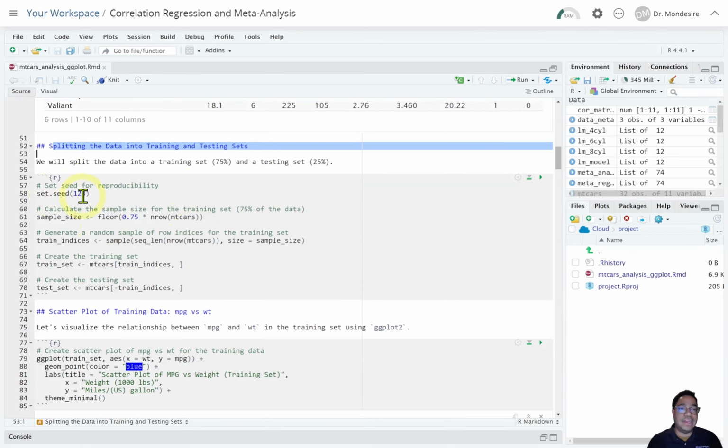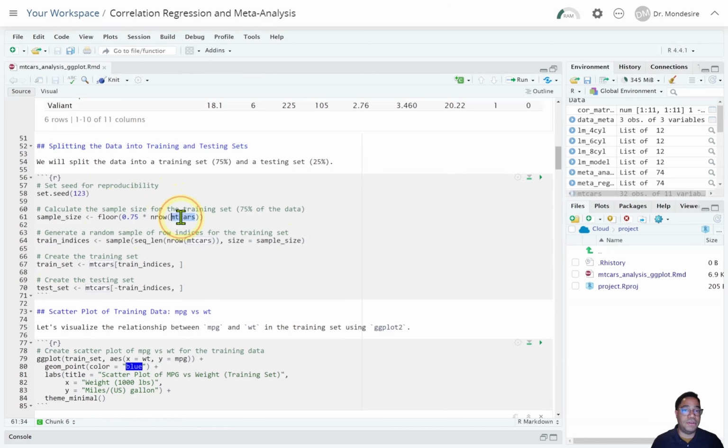What we're doing here is we're setting a seed. The seed is just used for reproducibility. It's so you and I can see the same output. If we set the seed here, when I do randomization, particularly when I'm collecting samples from our full data set of 32 cars, the random sampling, by setting it to 1, 2, 3, my set of rows for my training set and my testing set are going to be the same as yours, as long as we set the seed and follow this. Okay, so you're going to just run this. It will divide up our overall data from mtcars here, and it's going to split it up into two sets, our training set and our testing set.